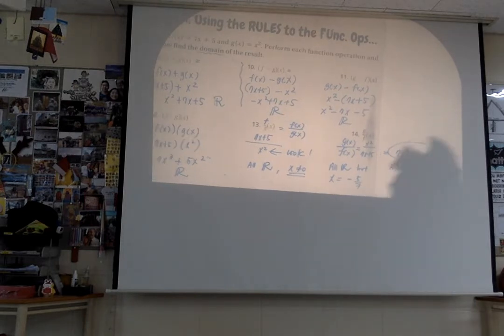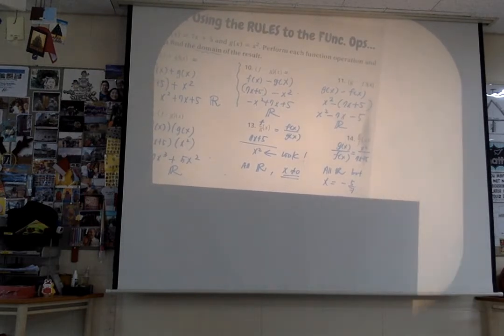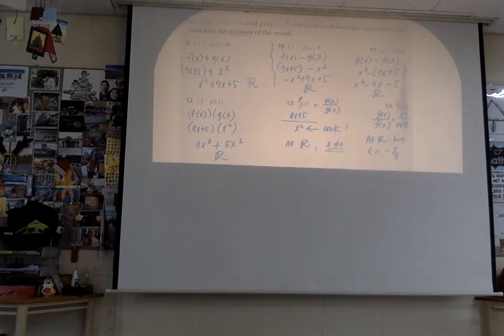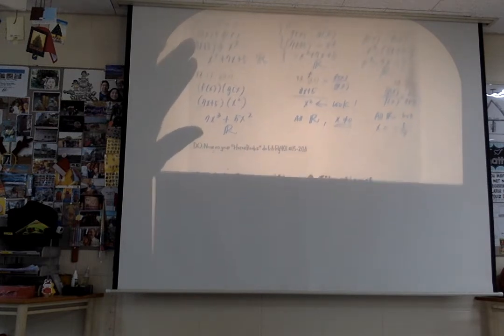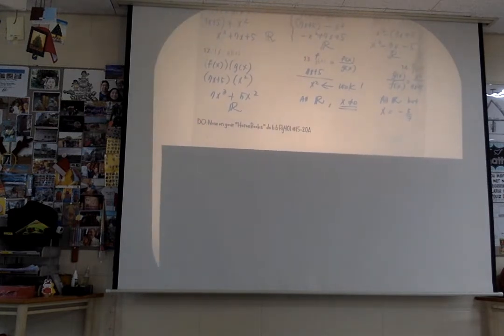All right, so now I want you to stop, and you know what you should try? Let's go ahead and try these problems right now. Page 401, number 15 through 20 all. Let's try that right now. Do it right now in your Holmes books, okay? All right, come back when you're ready.